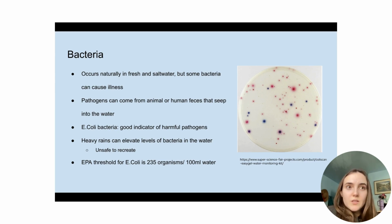And here I want to insert an important note about thresholds and long term trends. It's important that we're looking at long term trends rather than short term. Just going out to the stream one time can't tell us the health of the stream. We need to average it from all the data over a long term period and compare it to established thresholds for our region. That's the best way to get high quality information.